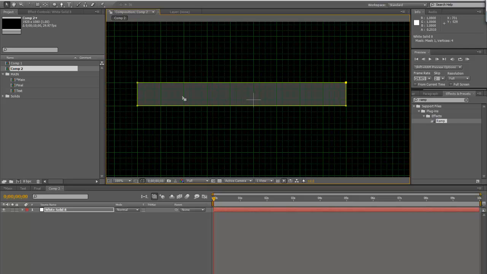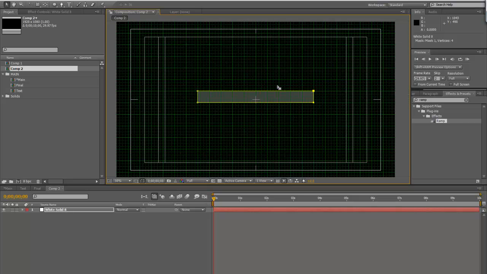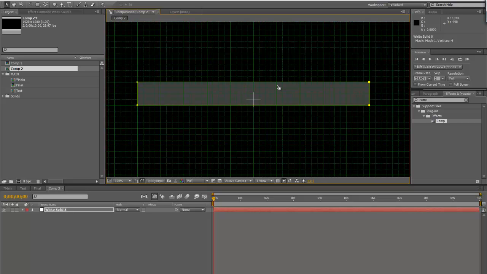We also want both sides to be entirely centered here, and it'll make our life a little bit easier for other parts. I'll show you when I get to that part in a little bit. So anyway, this is the main part of the banner. We'll rename this to main.